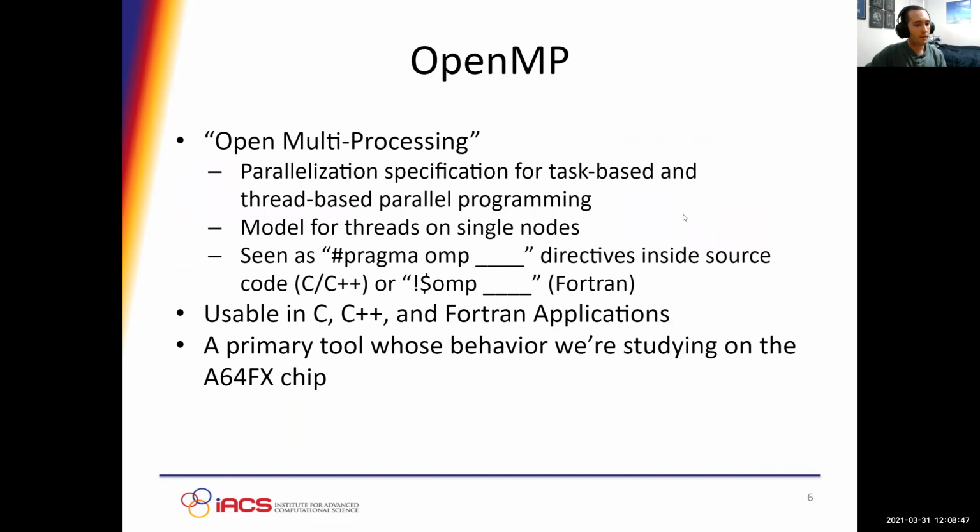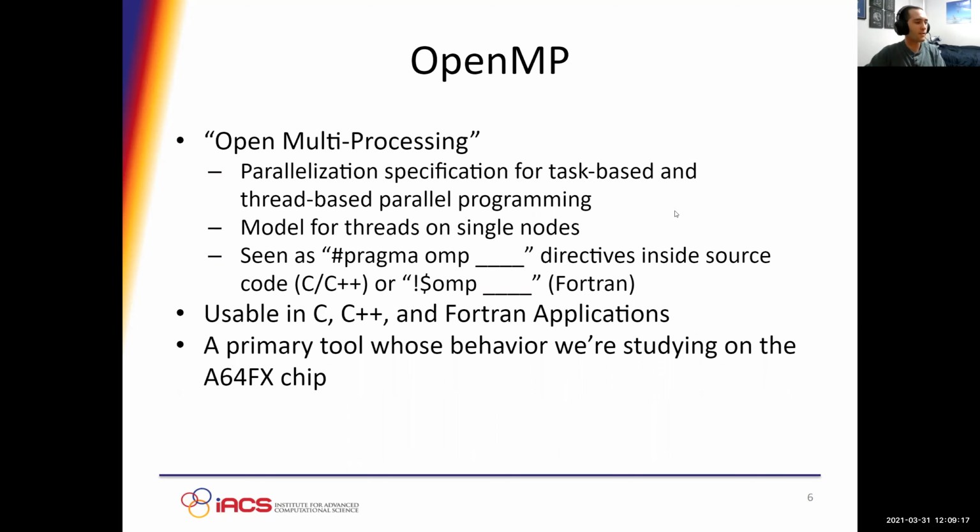So diverting a bit from the A64FX chip, we'll go into what OpenMP is, and it stands for Open Multiprocessing. These days, it is a parallelization specification for single node computation. Meaning, if you want to run an operation, say on a single compute node on Seawolf, for example, OpenMP would be the way to go, ideally.